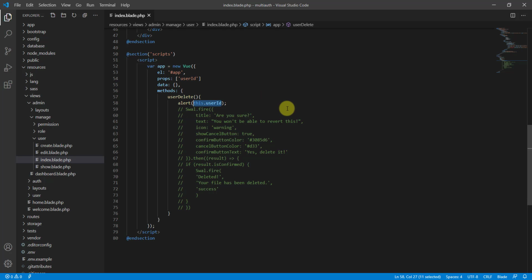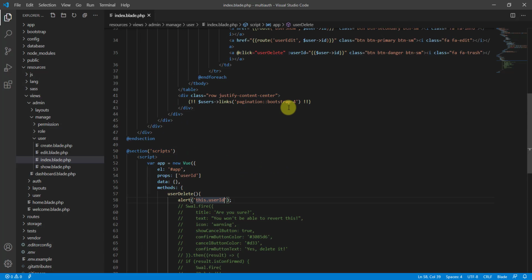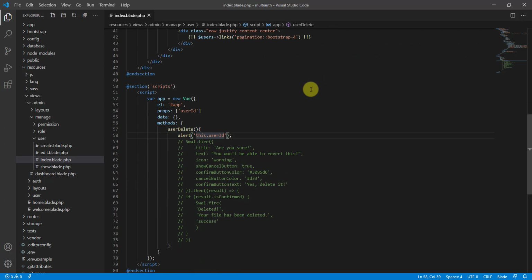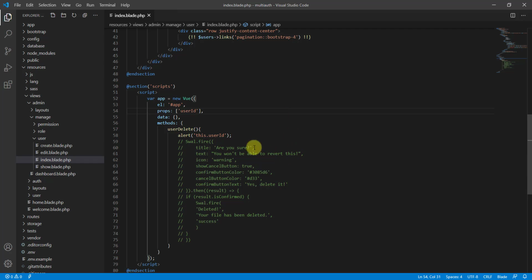If I alert something else, let's say, yeah, I think that's good. It is still not working, and that is because, let's see what is the problem. Yeah, we have to put a comma here because that is the reason it's not showing. So if I refresh now and click on this, yeah, our alert is working.